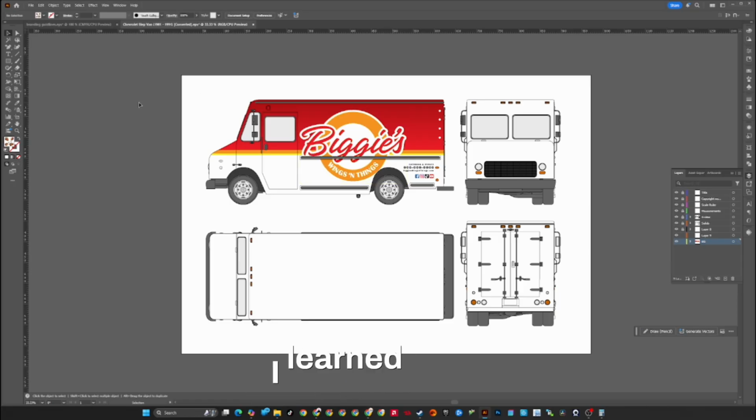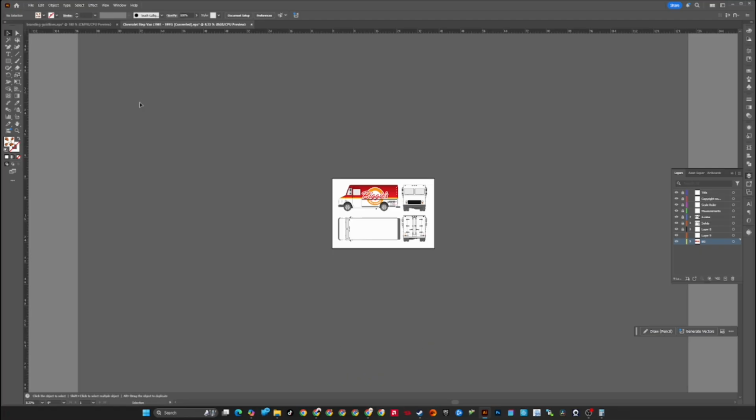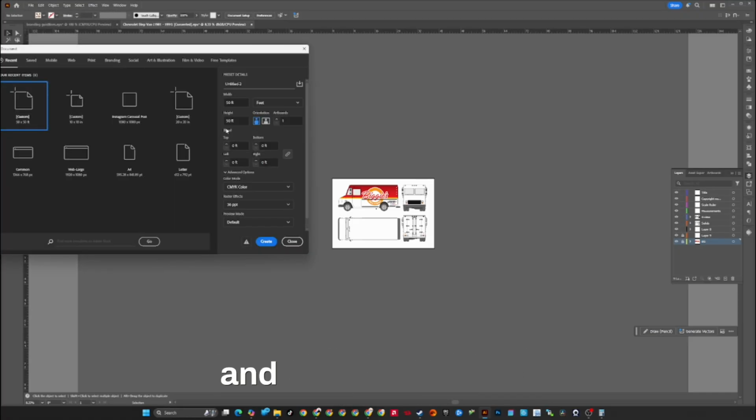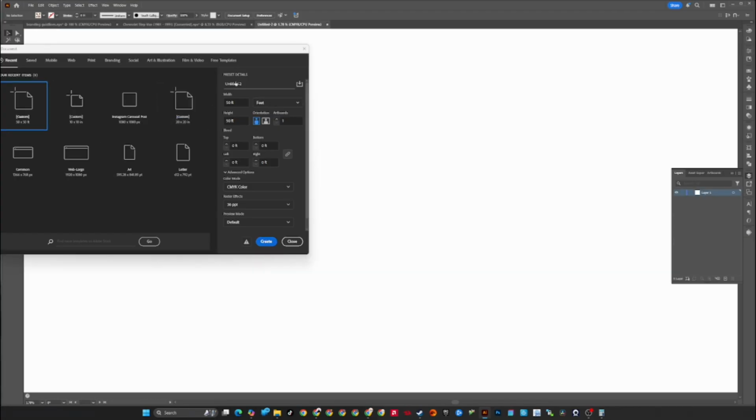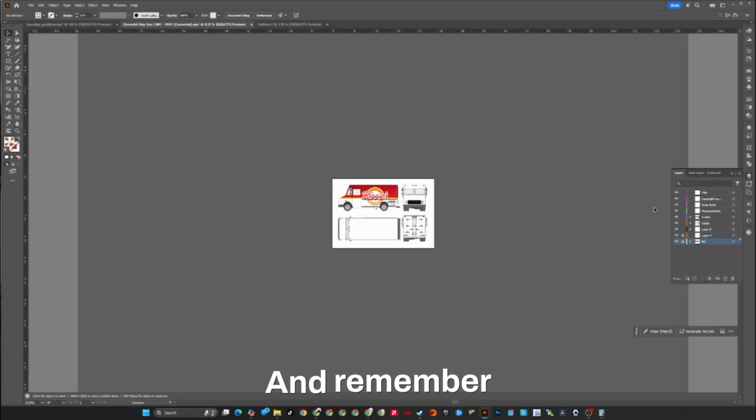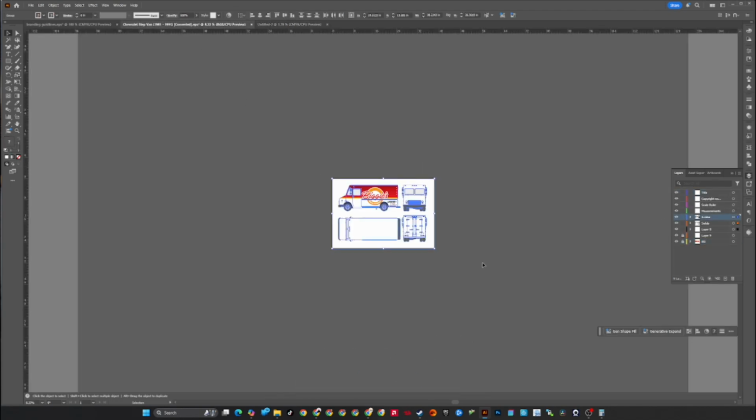Now, here's something cool that I learned that I did not know you could do in this. So let's lock these. Let's unlock these. I recently learned this and it was really cool. You can do it in feet. So create. And remember, I said this is at a 1/10 scale. Wait, what am I doing? Why not just bring the whole thing over? No, wait, I don't want to do that because then the layers get messed up. Okay. I'm glad you guys are here to let me know.